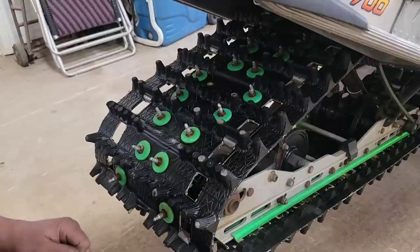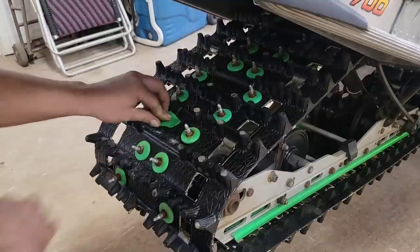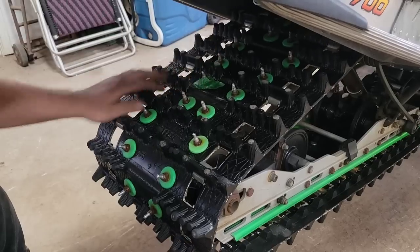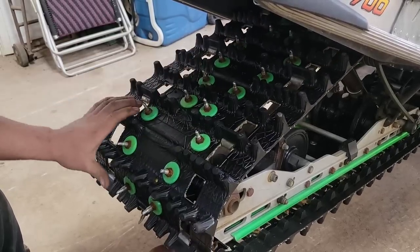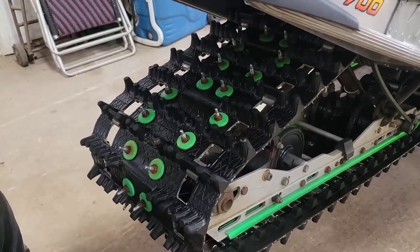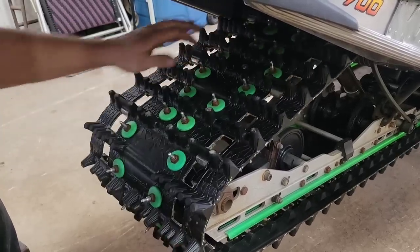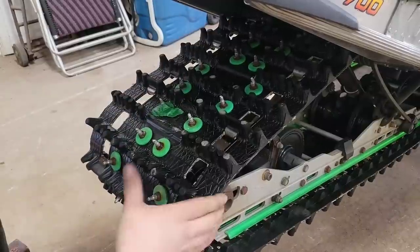Now that we got her rolling nice and free, we'll give it a spin once around the world just to make sure we don't have any missing studs or rips or tears in the track. And I mean, it spins nice and easy. Oh, she's gonna fly. This is easy rolling resistance here. Look at this, one hand. Nice one. These studs are looking good. And there we are, right back around. So yeah, zero issues with this track.